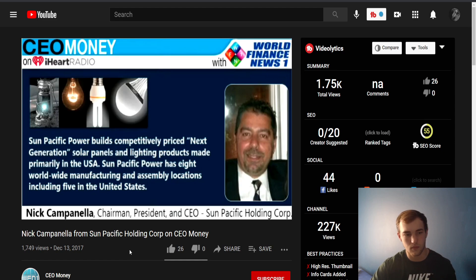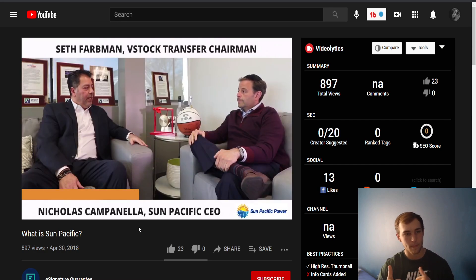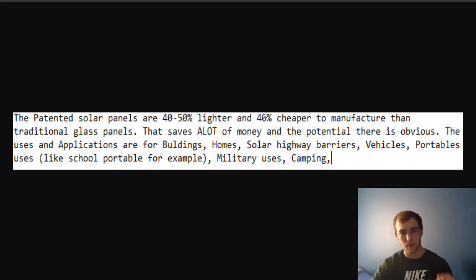With our smart technology, our solar panels that we're designing now are lightweight — almost 40% to 50% lighter than traditional panels. So what we're looking to do is incorporate them as building facades as well as incorporate them on roofs. I came up with a non-glass solar panel which is about 50% less weight and it costs 40% less to manufacture, and we're hoping to manufacture that here in the U.S. He did mention that they are 40 to 50% lighter and 40% cheaper to manufacture. The patents have just recently got approved — that's why there wasn't a lot of hype when they were just submitting them. When they're just submitting it, it doesn't mean anything. But when they get approved like they have now, it means a lot.